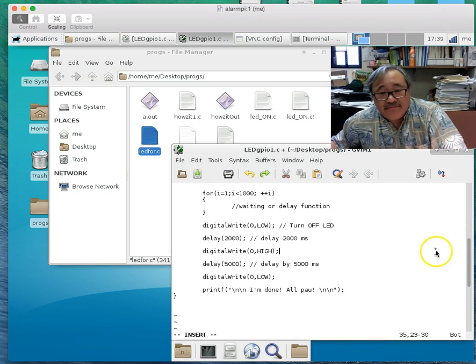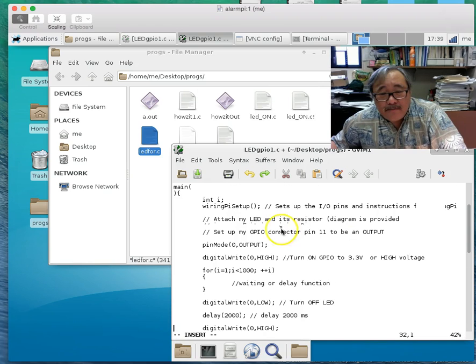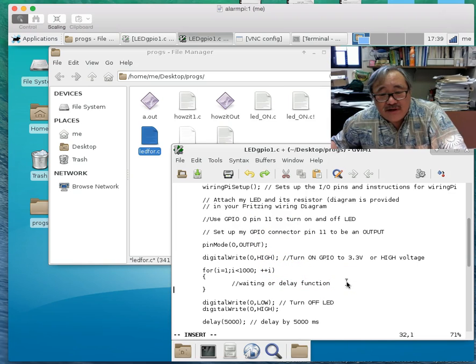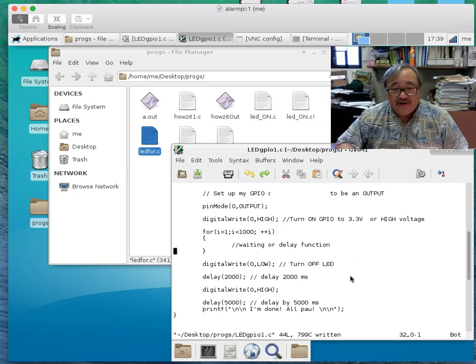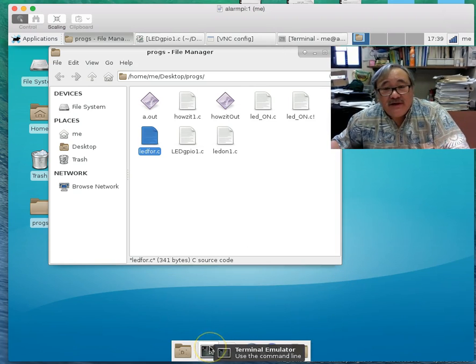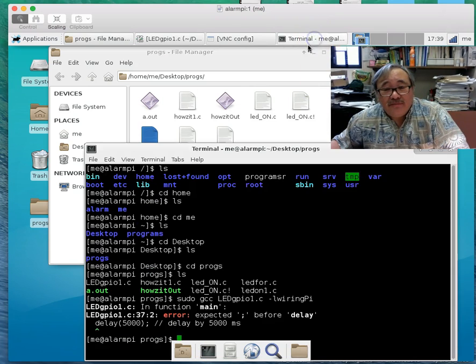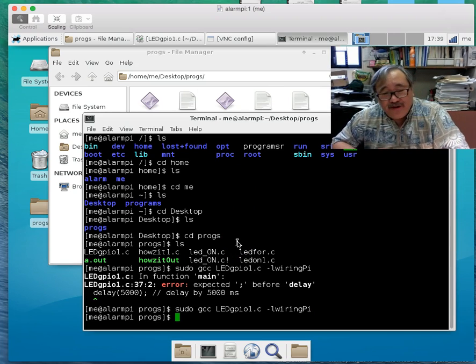All right. And are there any semicolons elsewhere that are missing? There's a semicolon, semicolon. No other semicolons missing that I see. So I'm going to go ahead and save this and see if it'll run now. Okay. Try this again. Here's my terminal. Let's see if it'll compile. Hey, it compiled. All right.